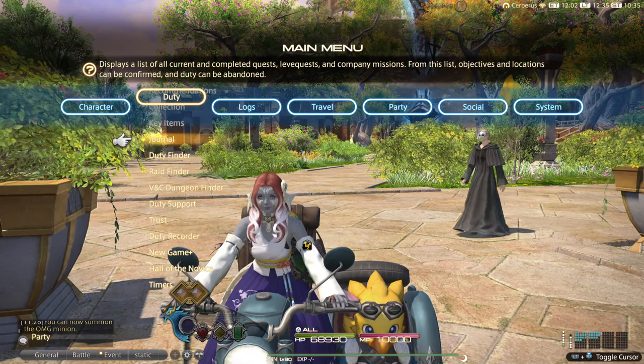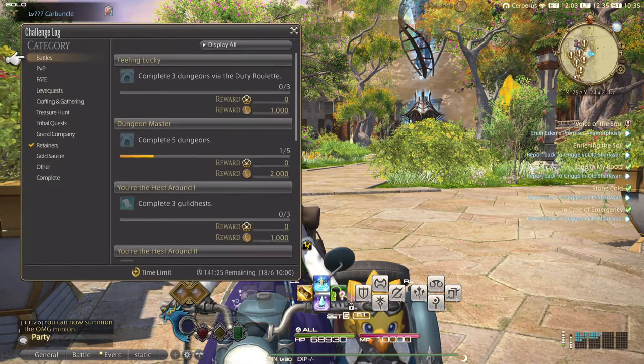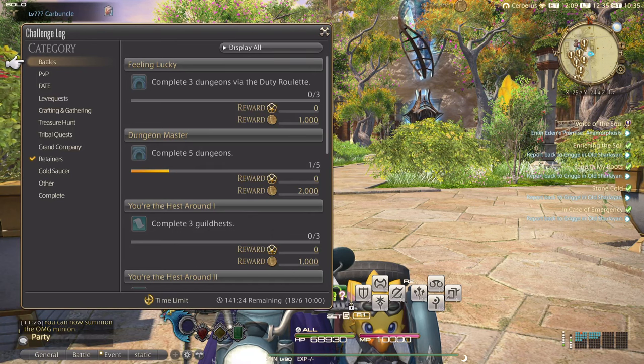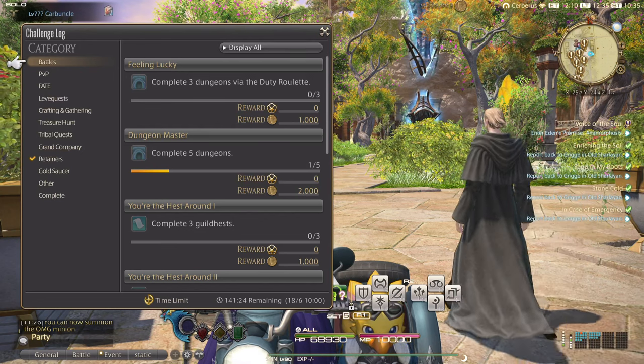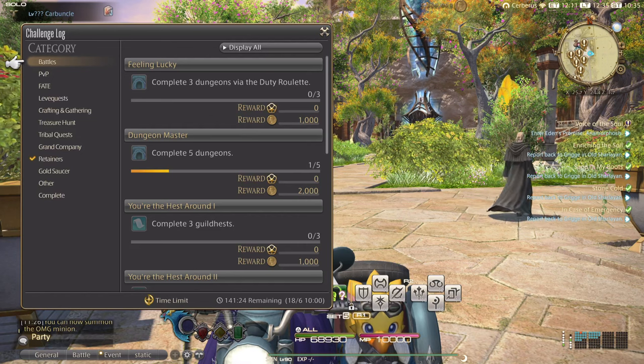Okay, so the challenge log. On Tuesday, the 25th, you can prepare the challenge log for Friday. So what I'm about to do on my Tuesday, if you have enough time, is I made sure that I put together a list with priorities.